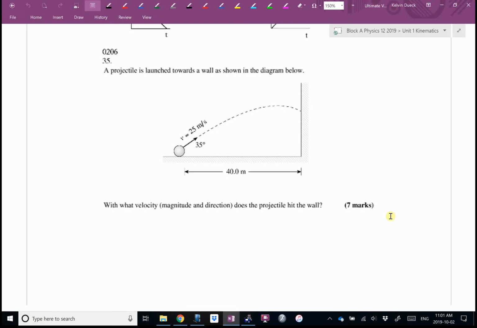Liam, what are they asking me to find here? Velocity, magnitude, direction. We just did a velocity, magnitude, and direction question. Why is this one so much tougher, Mr. Dueck? They didn't give me time. I think I said to you we're going to spend most of our time finding time, but if they give me time, the question tends to fall apart. What did they give us? What's the only extra piece? They gave me the 25 meters per second, the 35-degree angle. What's the only other piece of information they gave me in the diagram? dx, the range.